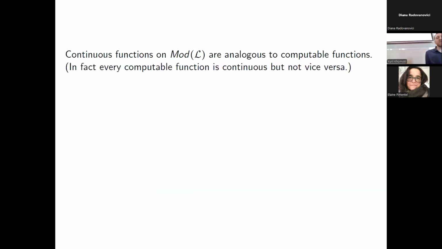The continuous functions on Mod(L) really are kind of analogous to computable functions. In fact, every computable function is going to be continuous, but not vice versa. So let me try to explain that. Let's think of a function from Mod(L) to infinite binary strings. This function takes as input some L-structure, and it's going to output an infinite binary string.